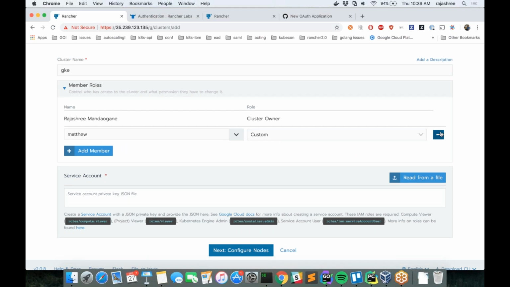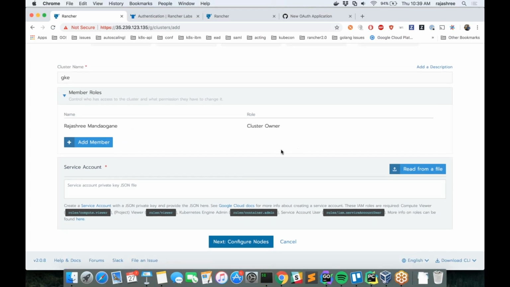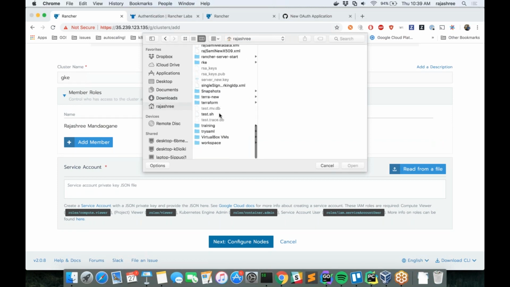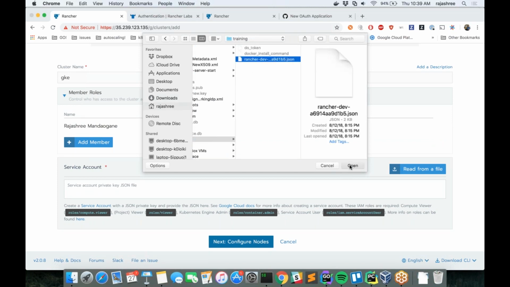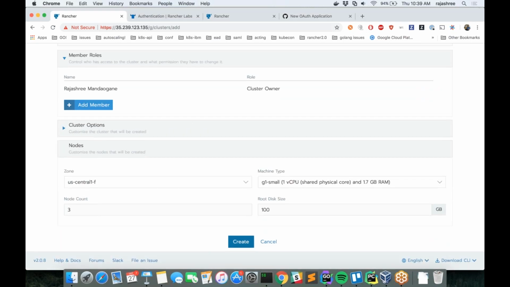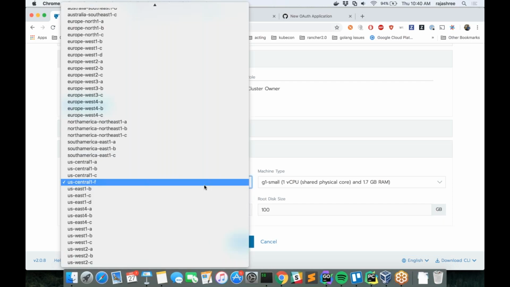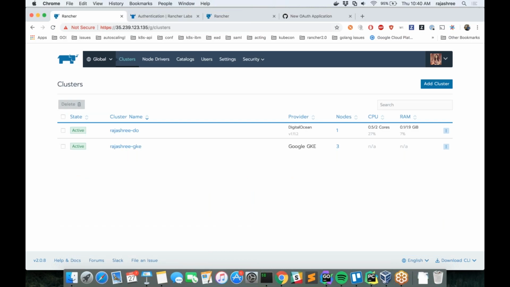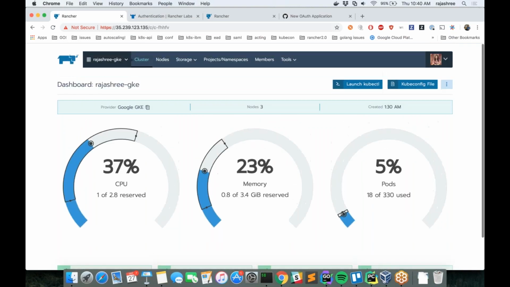Right now, I'm not adding anyone, so let's just go ahead with the creation. And this is where you'll upload your service account JSON file. And let's see if I can train. Okay, and once that is done, once I'm authenticated, I can go to nodes and I can configure the nodes. So over here, these are the options that you will also see in the GKE UI. So you can select which zone you want, which machine type you want, and so on. Right now, I'm not creating the cluster because it takes some time for the cluster to come up, but just following the same steps, I've already created this GKE cluster.